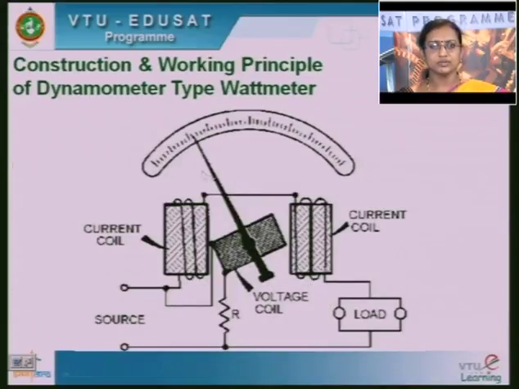If you are not using the spring, as I explained in the last class, the deflecting torque has to be balanced by the torque produced due to the force on this spring. So when you consider TD equal to TC, you get the equilibrium condition. That is the steady state condition. Under that condition you will get the proper reading, so the pointer will move on this scale.